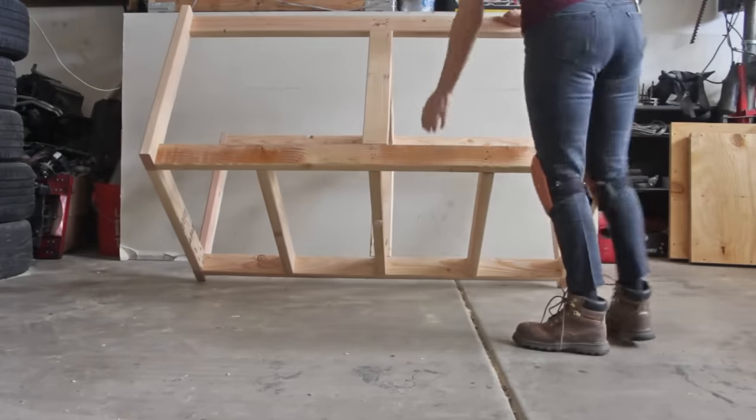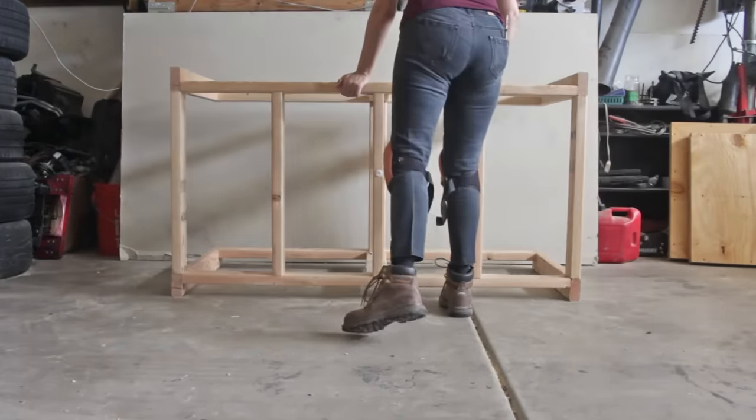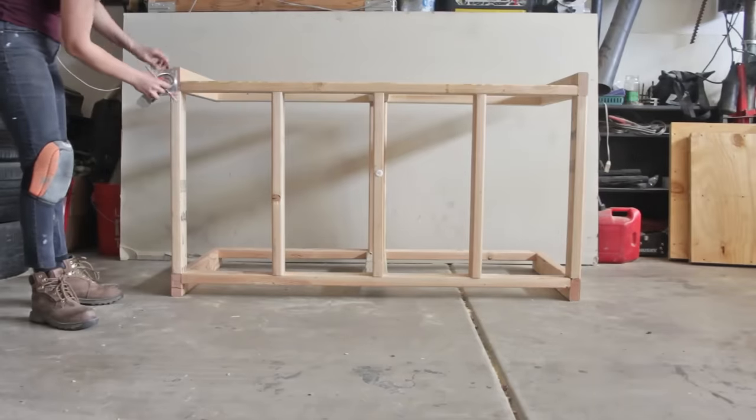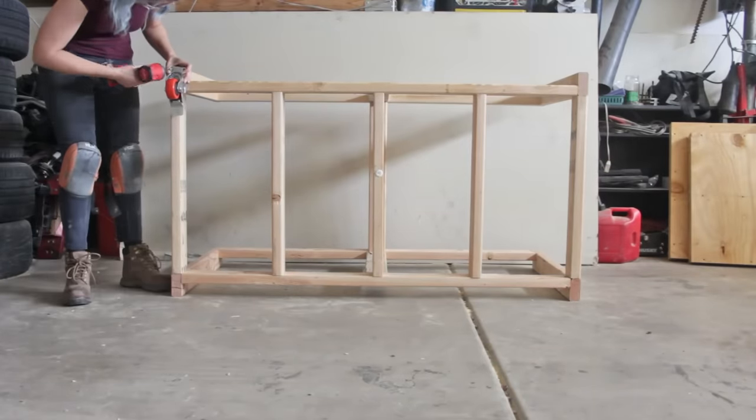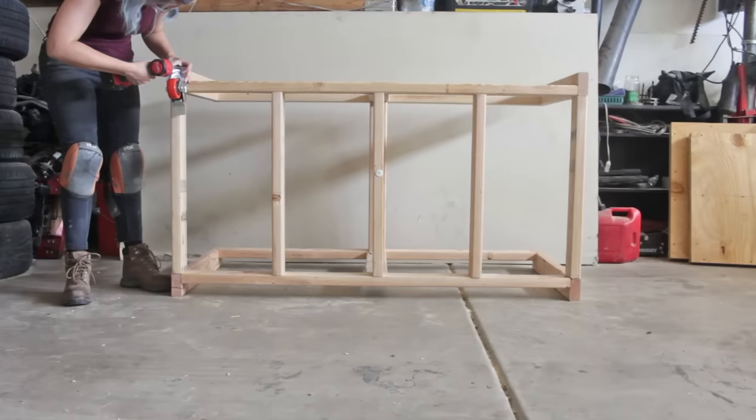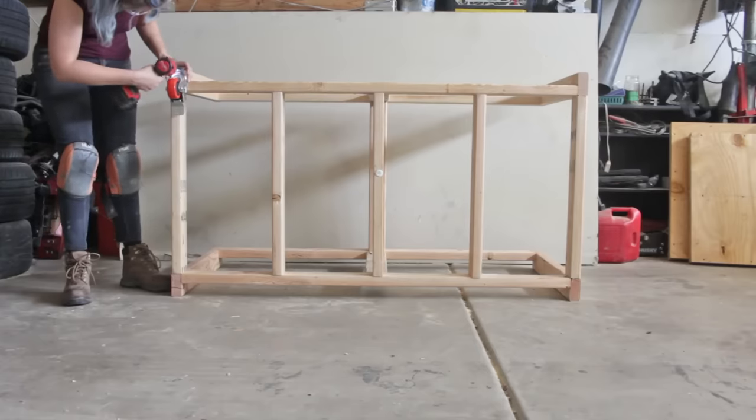At this point, I decided it was a good time to flip the frame over and add the casters. I needed to add them before the workbench got too heavy for me to flip over by myself. Plus, I was going to start adding things that were going to move, and I figured it would make it more difficult to add the casters then.